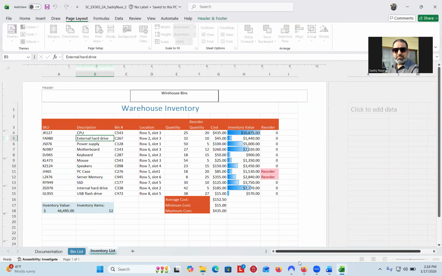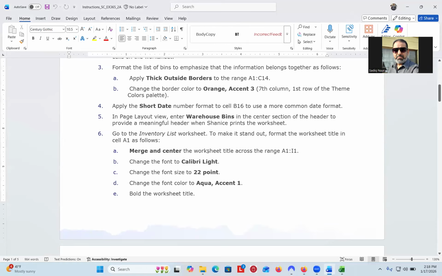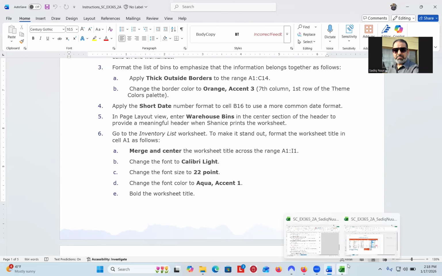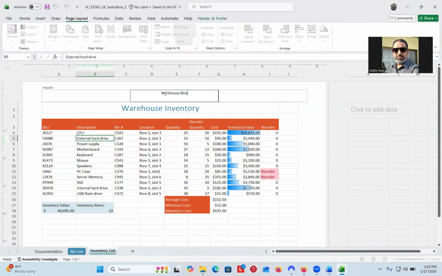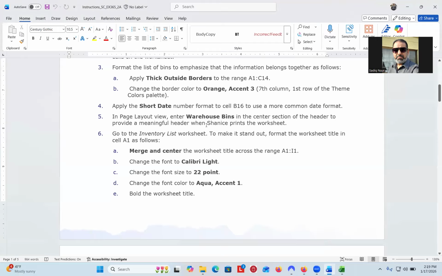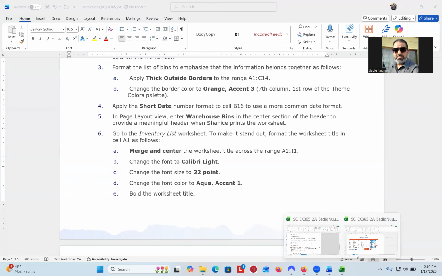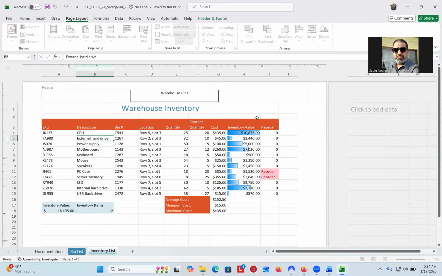So let me check again. Warehouse bin. Very, very careful. You have to do this. Warehouse bins. So that's in the center section. So I put that one.